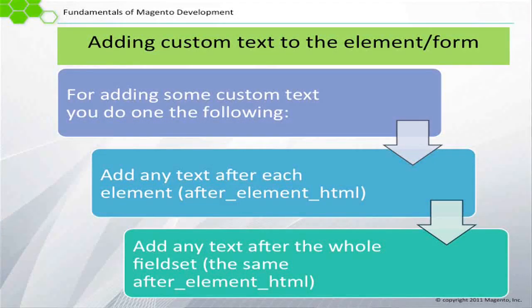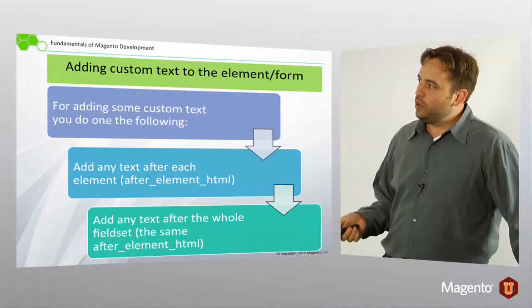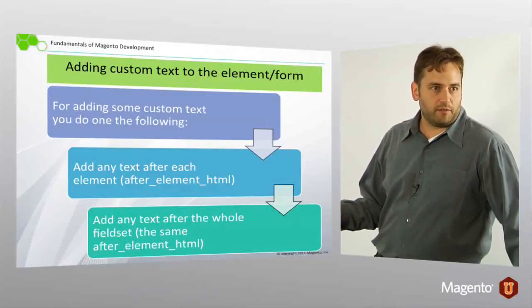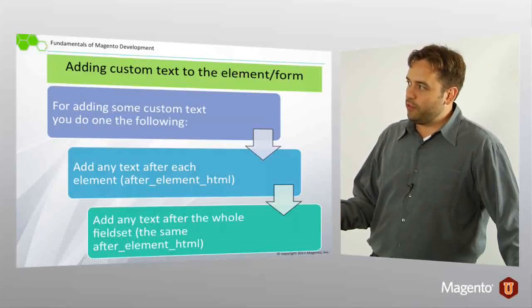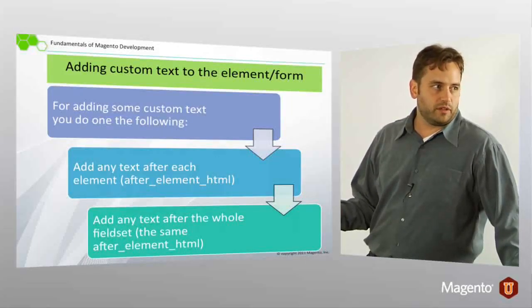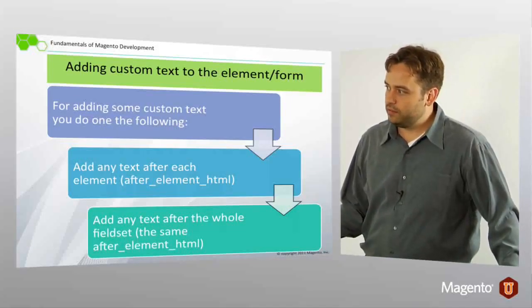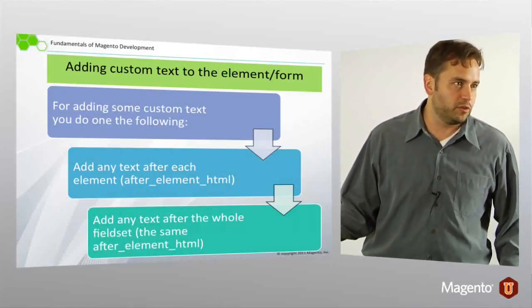All right, so one of the things, again, just like with field sets, if you need to render some code immediately following a field, you can specify some JavaScript or HTML for the after element HTML property of these field classes, and that'll be rendered. And again, we're pointing out the same thing holds true for field sets.